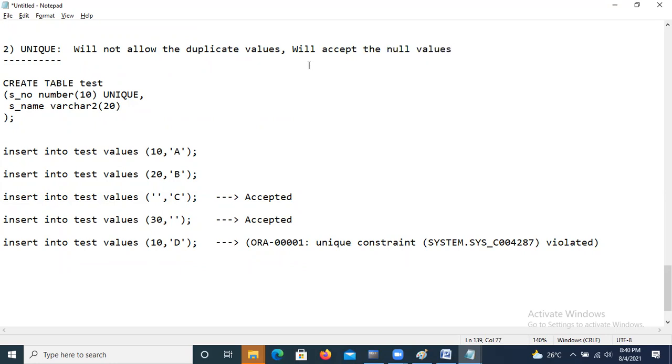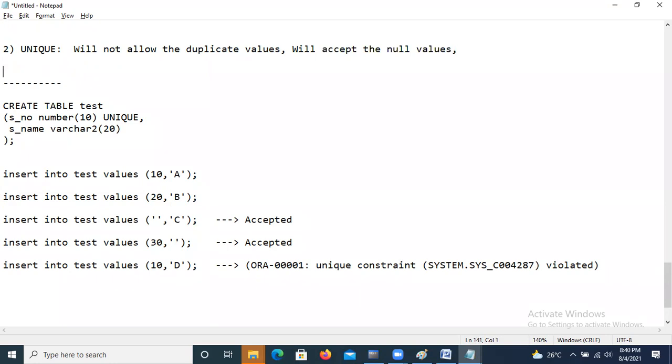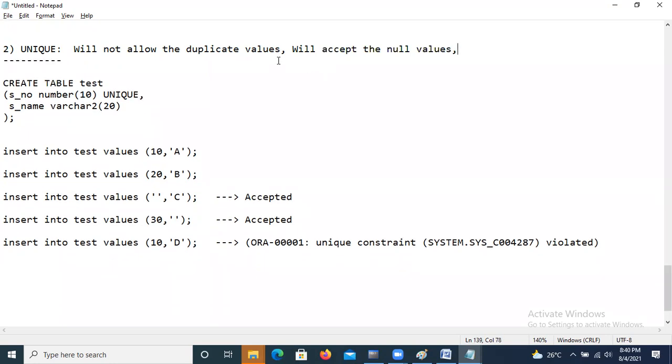Now my question is, how many nulls can we insert? Yeah, I have the same doubt. S number, S name. In how many nulls? This is accepted. Null value accepted. So another thing.